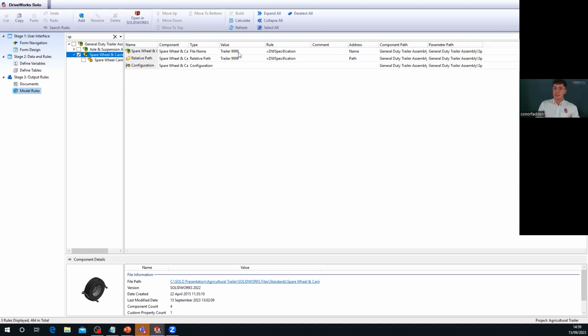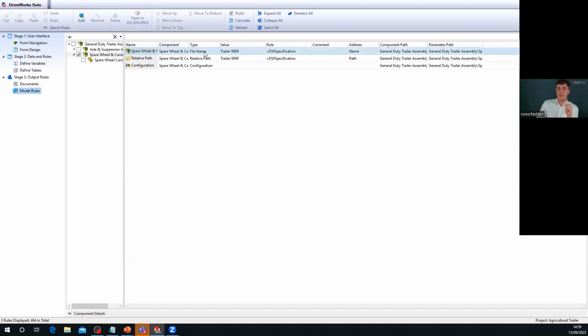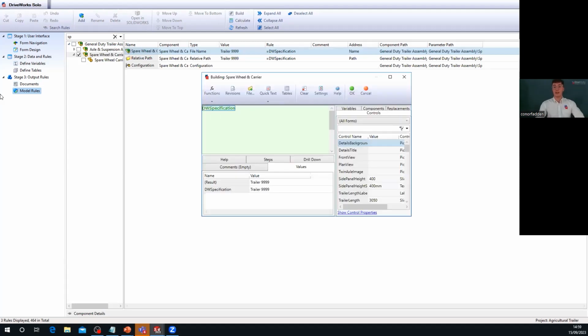Now, in this case, we're going to actually write a rule for the actual file name. So we're going to double click, which will happily open up our rules builder here. And we'll go ahead and write a rule. Now, in this case, as I said, we want to make sure that whenever that box isn't ticked, that it will not actually be in our final assembly.